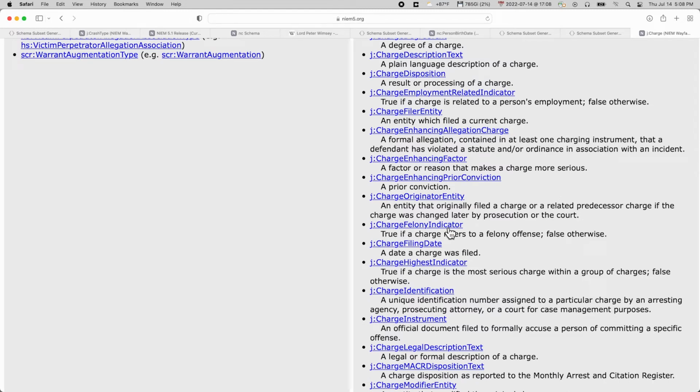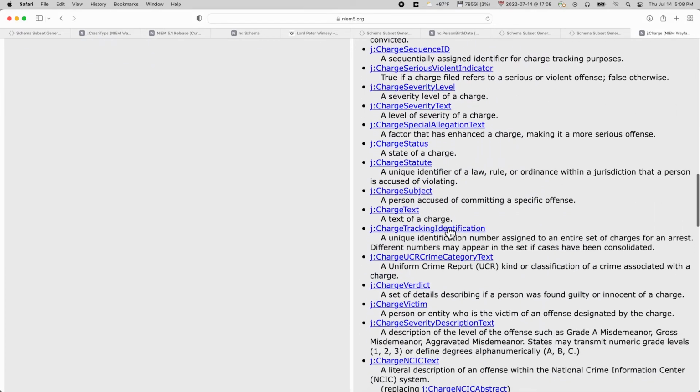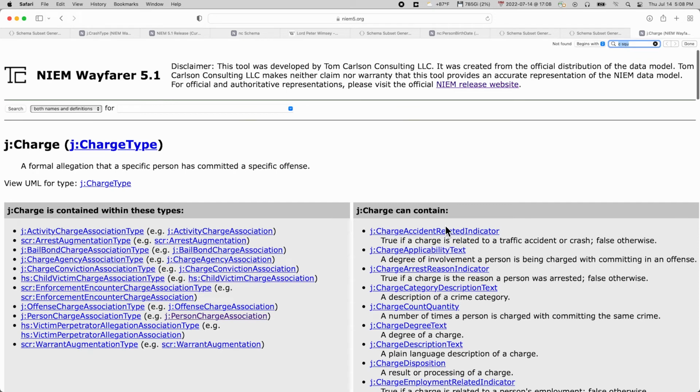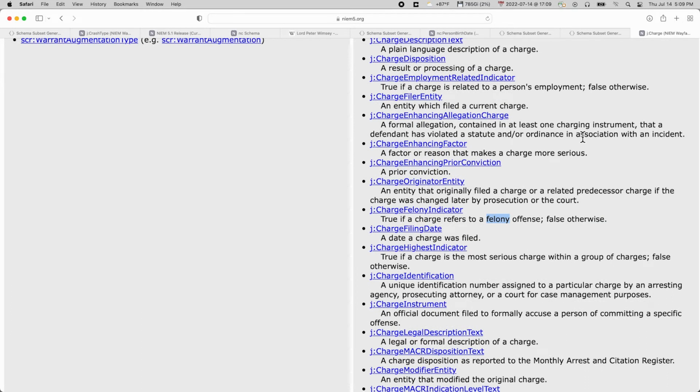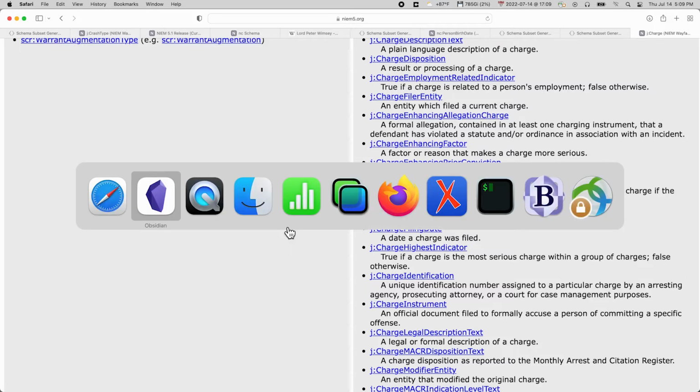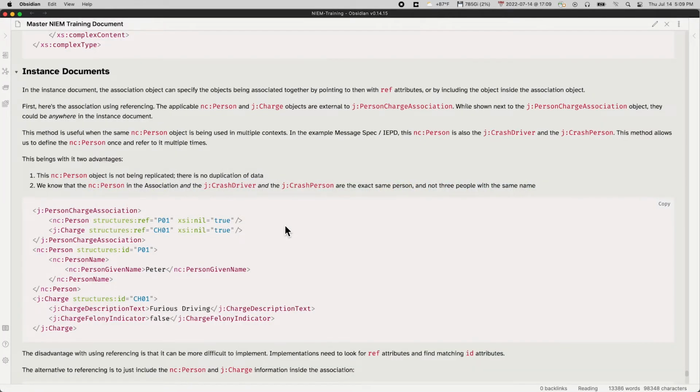Down here. Now, one thing I also like about Wayfair that doesn't work quite as well in the SSGT is because Wayfair lists everything, you can just Control F your way through things too. So if I was looking for felony and I didn't want to scroll my way down, I can just start to search for felon, and that gets me to it rather quickly. There's a couple of matches, because then you get down here for the list of all the things. But so you can find things easily by Control F-ing your way through a Wayfair page. You can still do that in the SSGT, but you need to have expanded the right things first. So it works a little better in Wayfair. Again, these tools each have their pros and cons. That's why I use both extensively. I think you should too.